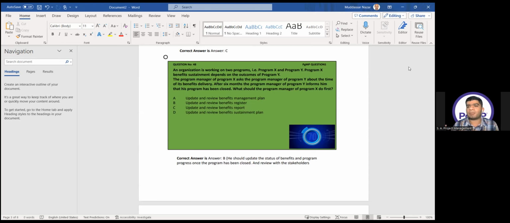The first step, update and review the risk register. Then based on this, you will see what the additional or new risks are, and then you will update your risk management plan. So same is the case here, whether it's A or D, they are the plan. So in order to update or review the plan, first I should have the base document for that, and the base document in that case is a register.